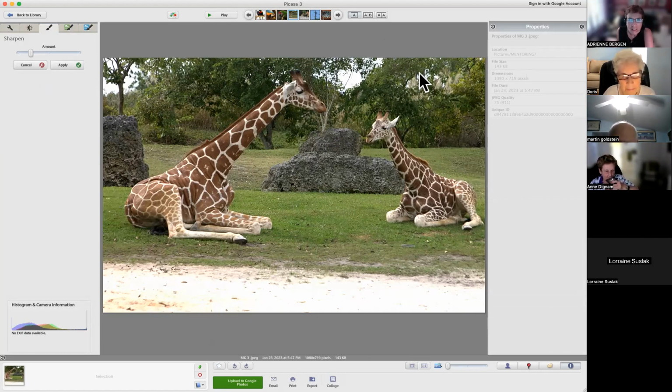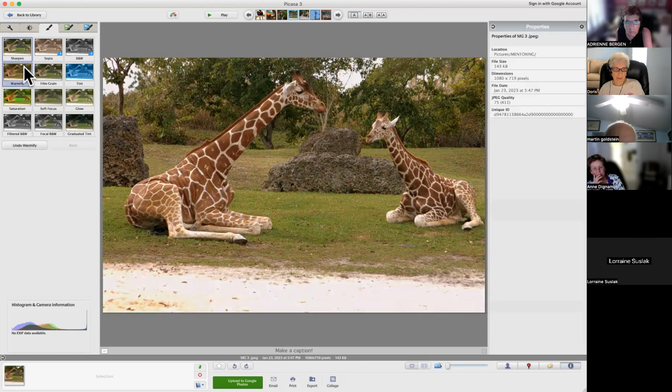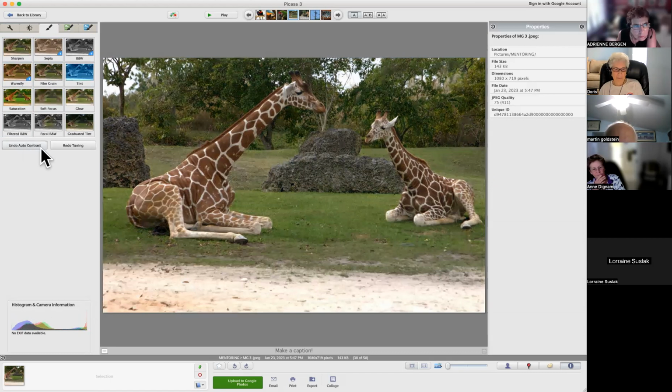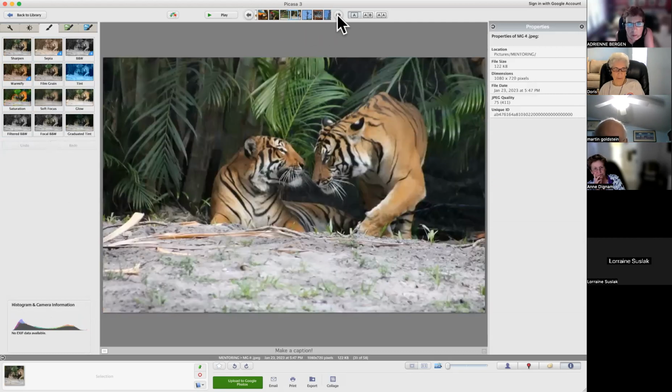Okay, so that's the same thing. I sharpened it a little bit, I contrasted a little bit, I highlighted a little bit. And I'll go back and you'll be able to see the difference. Whoops, what am I clicking on? See, it's dull this way. That's the original. Also not sharp.